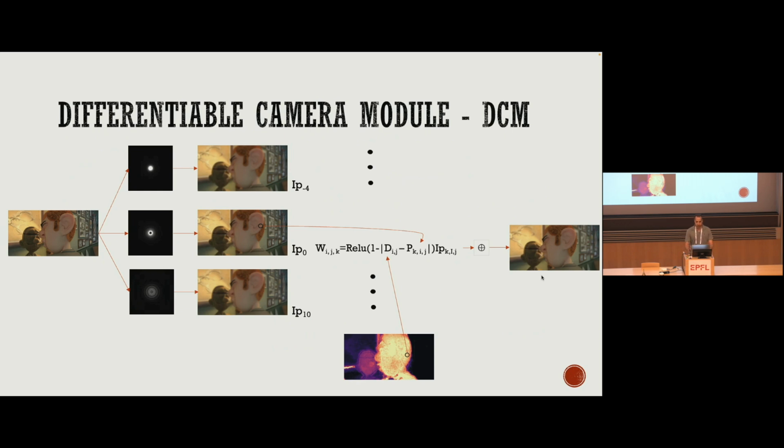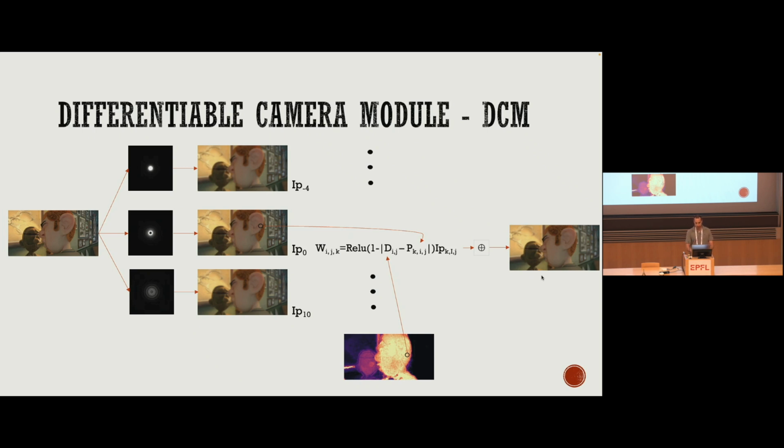I won't dive into the image generator because it's well known and not really the focus. I'll focus on the forward process, which is the differentiable camera model. Here you can see on the right the all-in-focus image that the generator gave us, and at the bottom the depth map. Recall that since we developed the imaging system, we have the PSF for each depth. We can select a subset of them and create blurred images with respect to those depths. Those are the image planes that you see here. Then we can go over to the depth map, and for each pixel, we can take the value and find the closest two generated image planes.